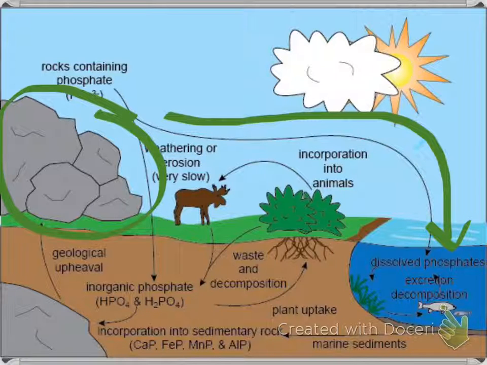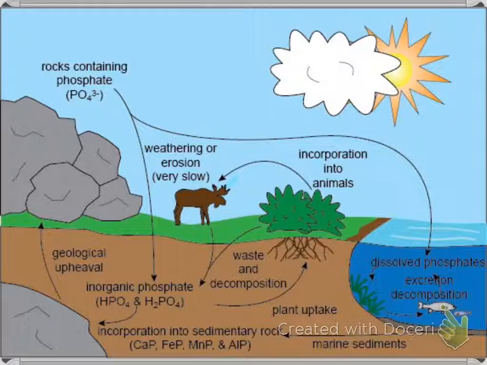Now, this is similar to the process in the carbon cycle, where the marine sediment goes down and is absorbed into the rock, the geological. The same marine sediment goes into the sedimentary rock. This then, through geological upheaval, is moved back up into the phosphate rocks. Now, you're thinking, what is geological upheaval? This is just the movement of rocks up through the process of erosion and things like that.